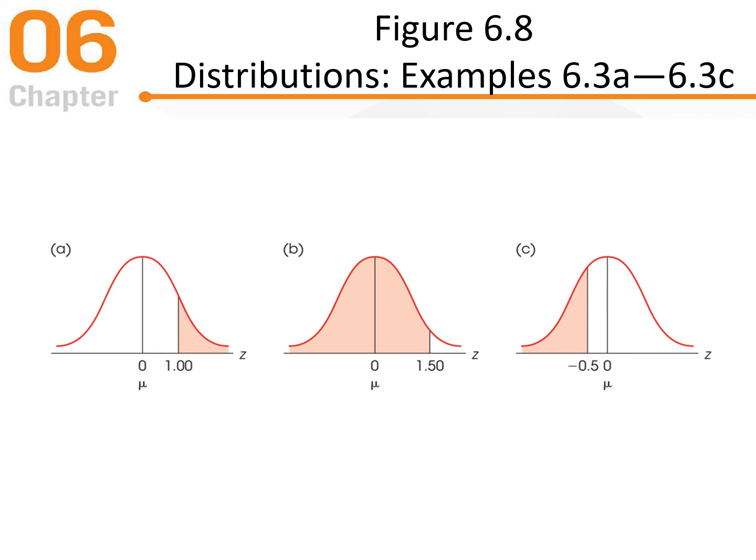So you would look up 1.5 in the table and then look up body, which would be everything to the left. And in C, what's the probability of getting a z-score less than negative 0.5? You would look up negative 0.5 in the table, but you would also look up tail, which is everything to the left. So those are 3 possible scenarios, and there's many more. You just need to know, are you looking at body? Are you looking at tail? Are you looking at mean to z? And that depends on whether the z-score is negative or positive, and what the actual parameters are that I'm asking for in the problem.